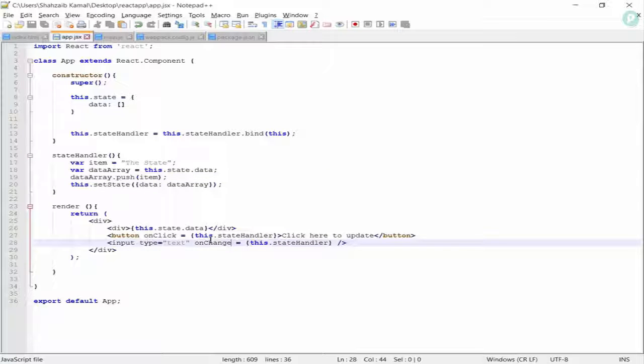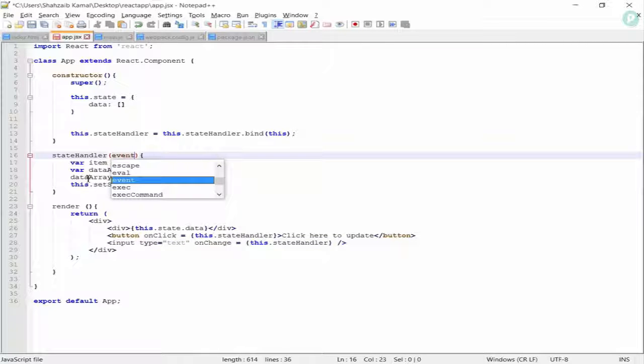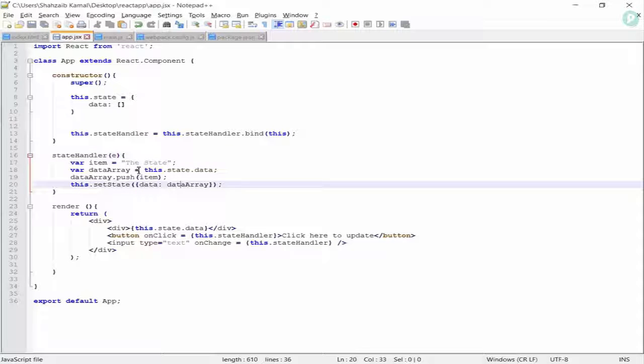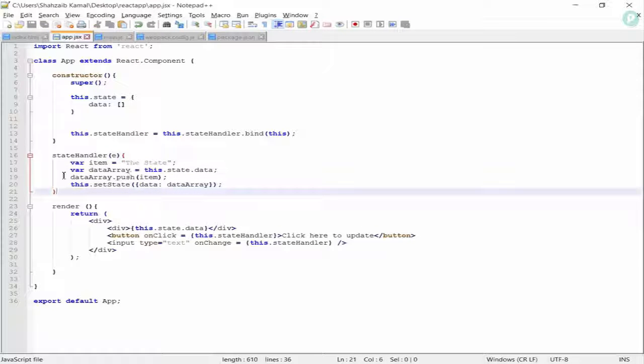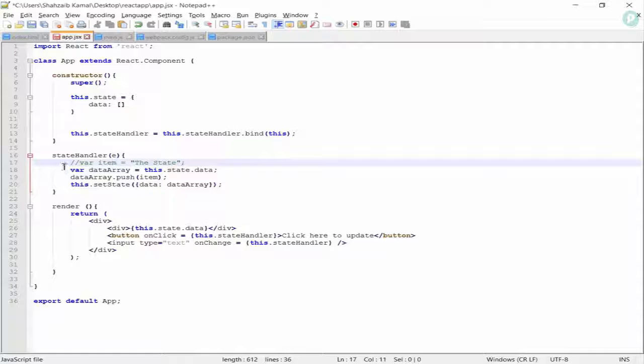There is a very simple and logical thing. When it comes to JavaScript, you need to know the basics. Here I'm using any alphabet, like e, meaning event. I'm going to talk about the event, but for now I'm typing e only. I'm going to ignore this because I'm not going to use it, and I'm going to ignore that one too, because I'm not going to increase any item. I just want what I wrote there, whatever I write there.